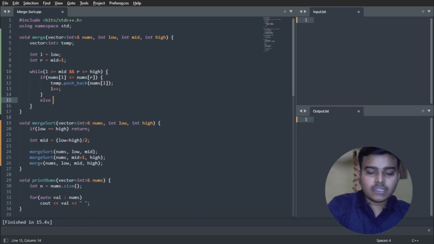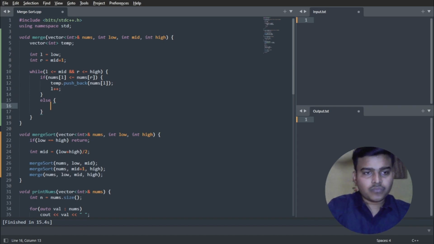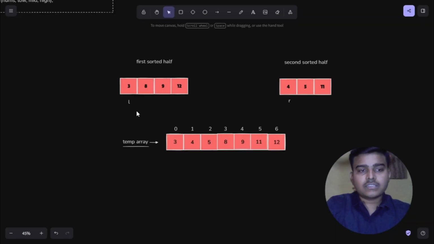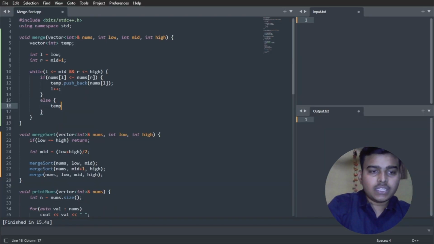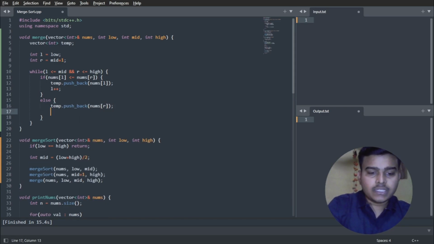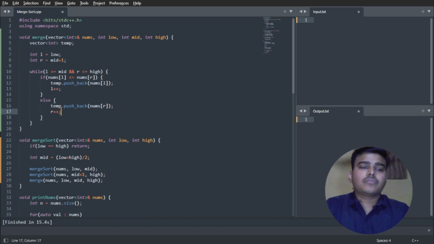Else, if nums of L is not less than equal to nums of R, obviously the element where R is pointing will be smaller. So in that case, take the temporary array and push back nums of R, and then just increment R.